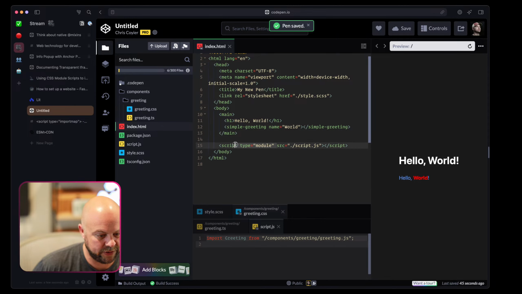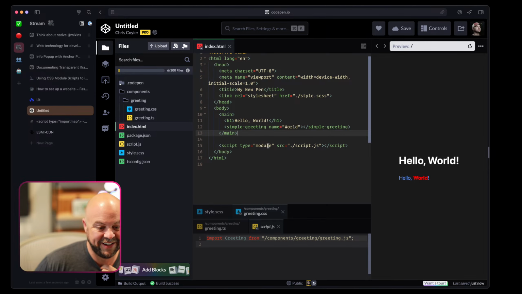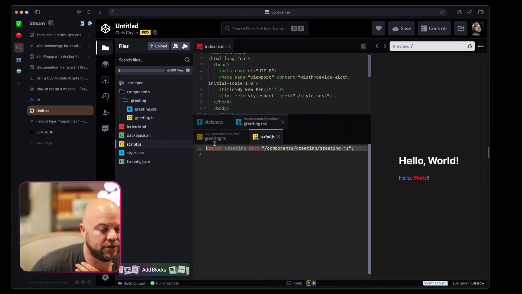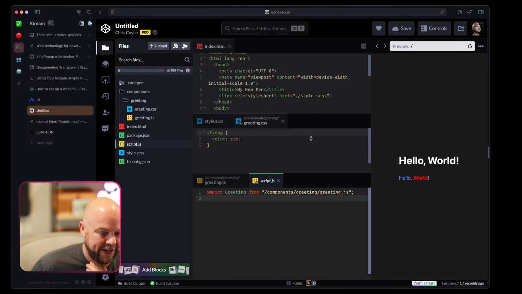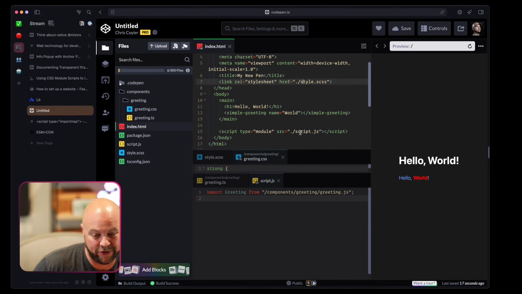And by the way, I wonder, did we finish this? You know how there's an import statement there, so this should break if it doesn't have that. You see CodePen put it back? We just shipped that this week too. It's like, dude, you absolutely need type equals module on that script. It's not going to work without it, and it's definitely a mistake. So we're just going to put it there for you. Let me know if that feels too magical to you or not, but I think it's cool. Watch, I'll do it again and then trigger a build. It's going to be like, nope, it needs to be type module, so deal with it.